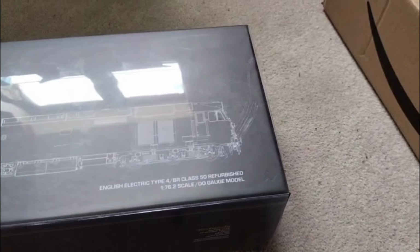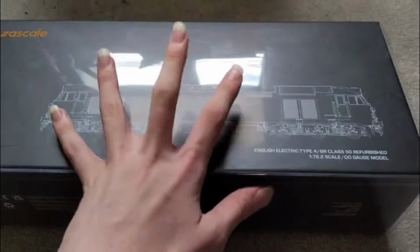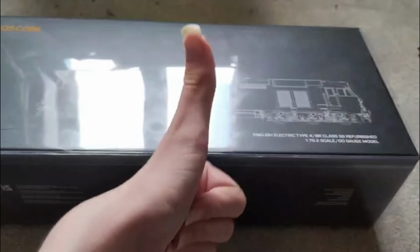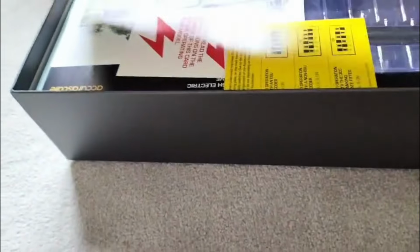I think we will get this out of its casing. We'll do that, and I'll come back to you in a minute, because I need to do it off camera, as I can't do it with only one hand. Right, there we are. We have the lid, I think I'll call it, and the little casing that holds the lid. That's quite a nice feature, so you don't drop it accidentally when you're holding it. Right, here we are. A nice bit of foam. We open that up, and here we are.